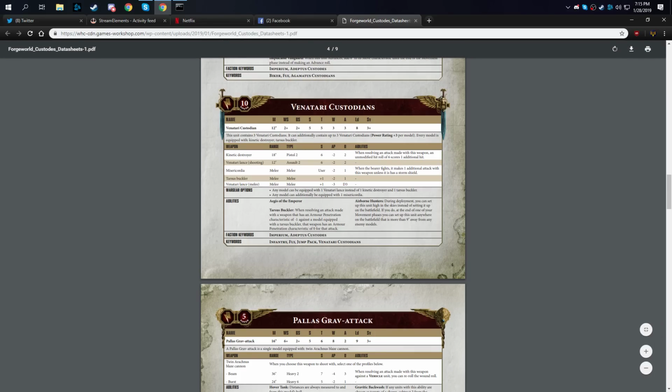Another fast attack option here is the Venatari Custodians. And I believe these are the beautiful jump models we saw, and this is a new unit. So they actually do have a save of 3+. People were asking about that, and they confirmed. Otherwise, the 3 attacks, 3 wounds, toughness 5, strength 5, ballistic skill 2, weapon skill 2. They move 12 because they're jump. That's all standard. And then they come with a Kinetic Destroyer and a Tarsus Buckler.